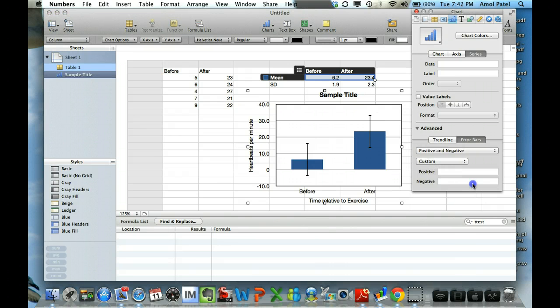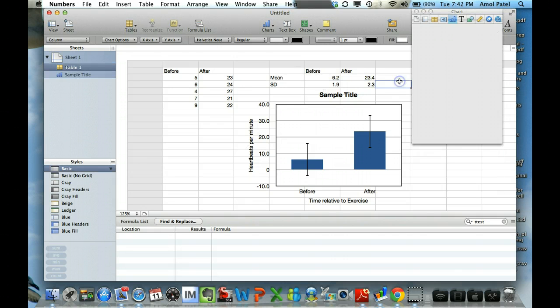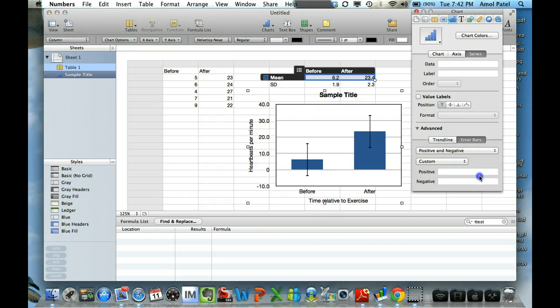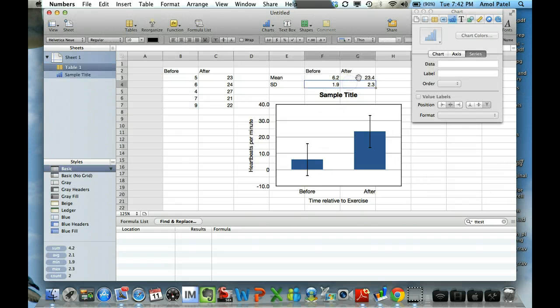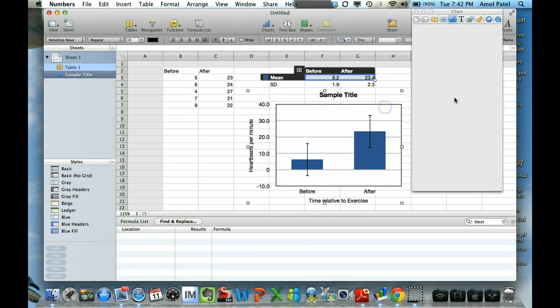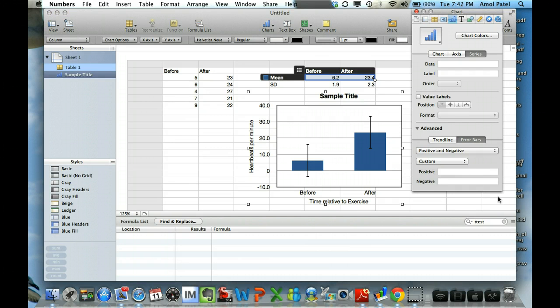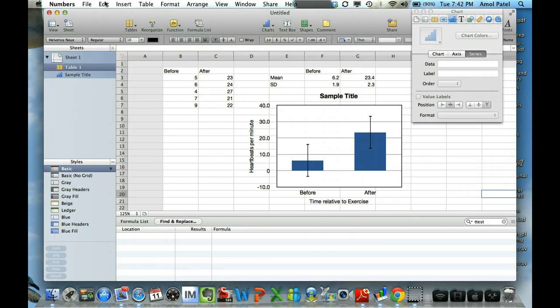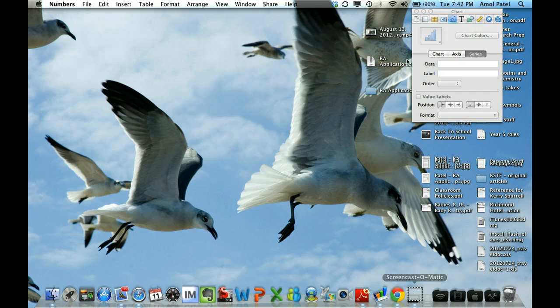And then what we're going to do, we're having a little bit of an issue here. I don't know what's going on. I was having this issue earlier. I think it's my computer because I did some research and it didn't seem like this would be a problem. But what you're going to do for the positive values is actually select those two things. And they should fit right in there. Let me minimize this real quick. I don't know what's going on.